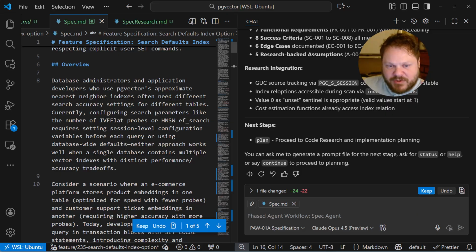The more effort you put into making sure the plan is good, both the specification and the implementation plan, the better time you're gonna have. Like the better chance the agents are gonna do exactly what you want.